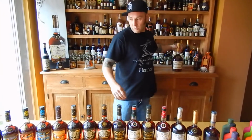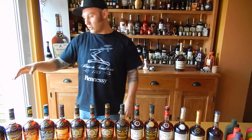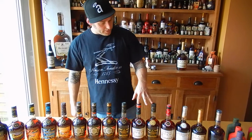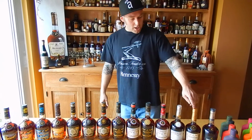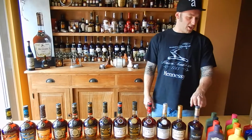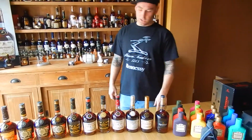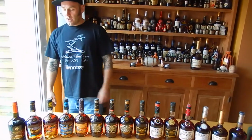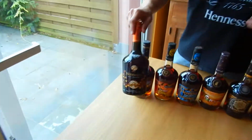So to start, I'm gonna start with the first edition they released. And we're gonna see some others like the 50th editions, the Pininfarina, the ClassiVM, which was a special release for Asia. And then some flask sleeves and all that. So let's get into that first edition Hennessy did with the artists.